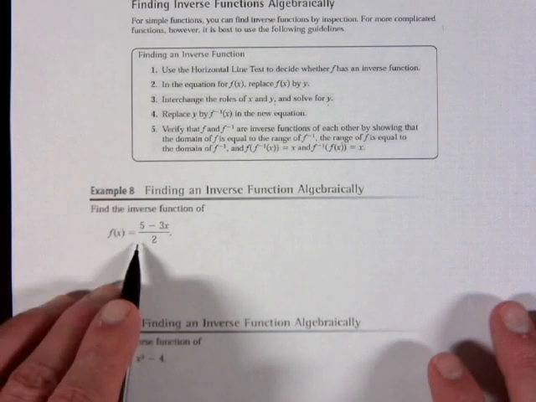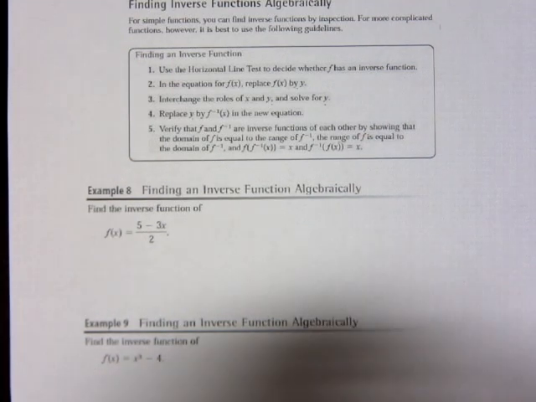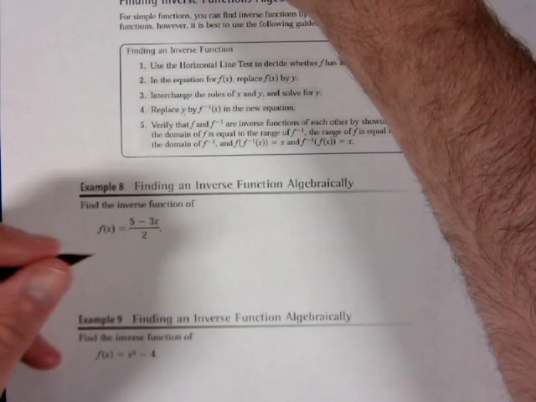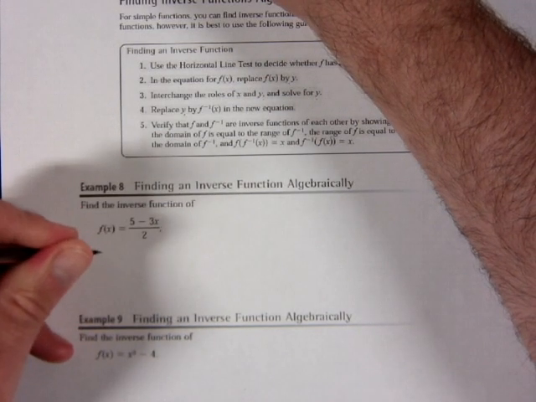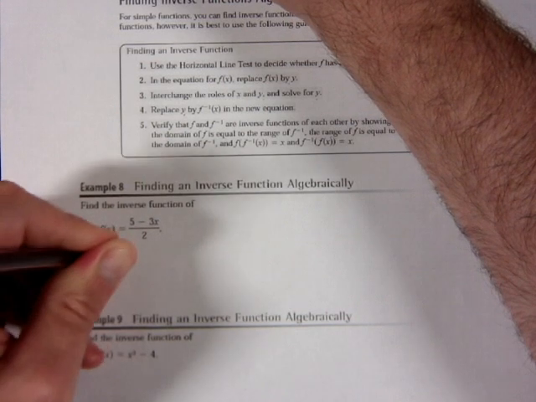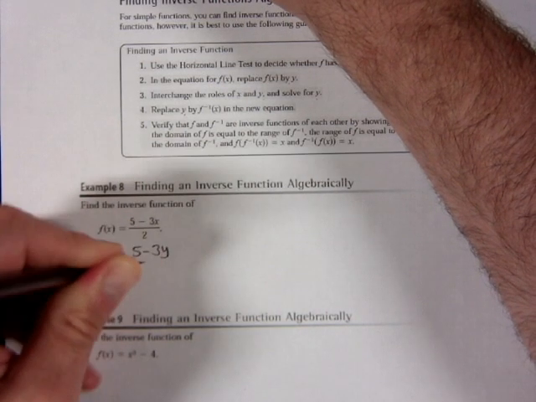So they're giving us a function, and they ask us to find the inverse. All right, well, the first thing that I want to do is replace the x and the y. Switch the x and the y. So here's my y, here's my x. I'm going to reverse them. I'm going to change y to x, and I'm going to change x to y. So I'm going to reverse it first.